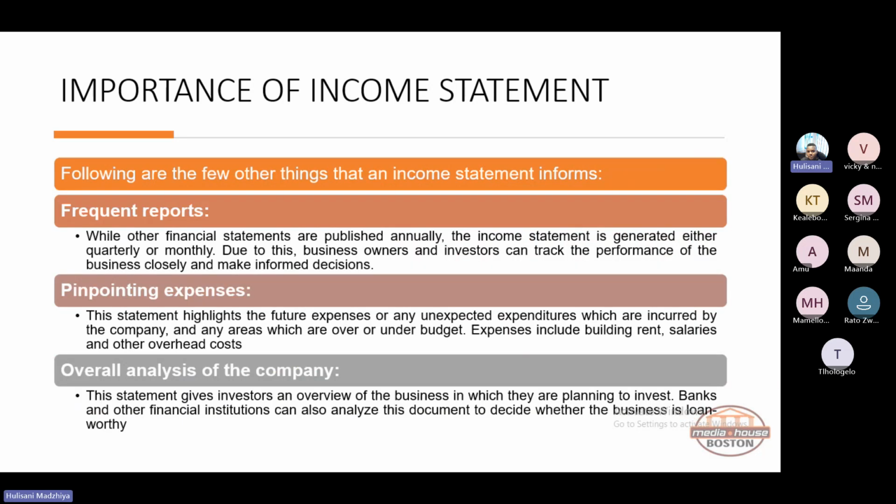The importance of the income statement also includes a few others, such as frequent reporting. Due to this, business owners and investors can track the performance of the business closely and make informed decisions. The income statement differs from the other financial statements because it can be prepared on a daily basis up to even a yearly basis. You can choose which frequency you want to prepare it on, a quarterly basis or a monthly basis. And then the income statement will allow you to see if your decision or your strategy is actually paying off.